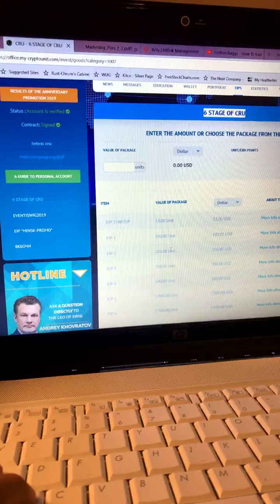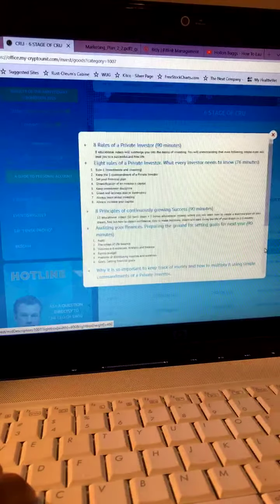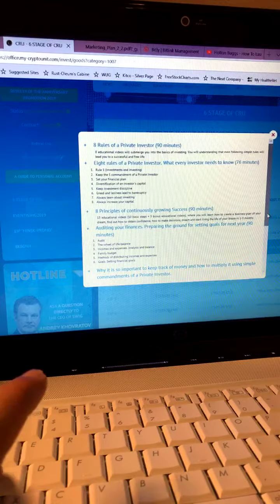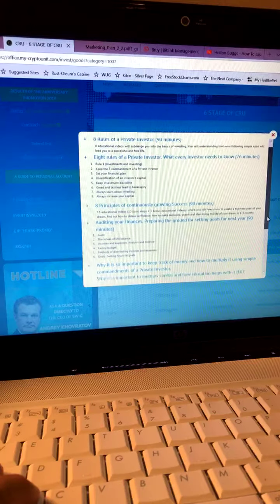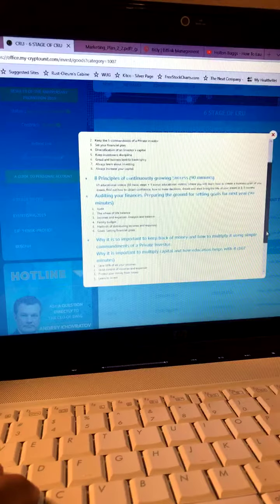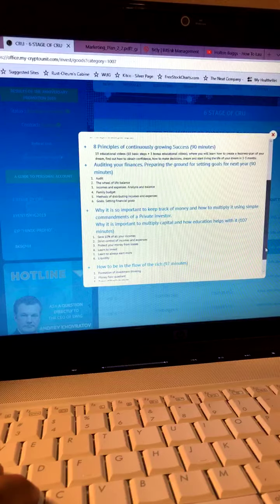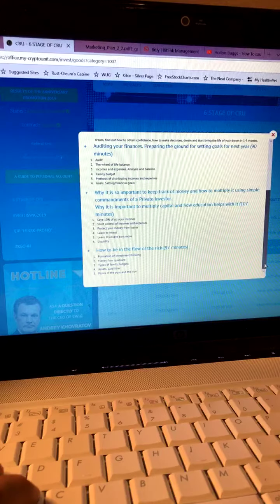I would say get started at EIP2, 250 units, costs $250. It's going to get you 8 rules of private investor, what every investor needs to know, 8 principles of continuously growing success, why it is important to keep track of money and how to multiply it using simple commandments of a private investor, why it is important to multiply capital and how education helps with it, and how to be inflow of the rich.